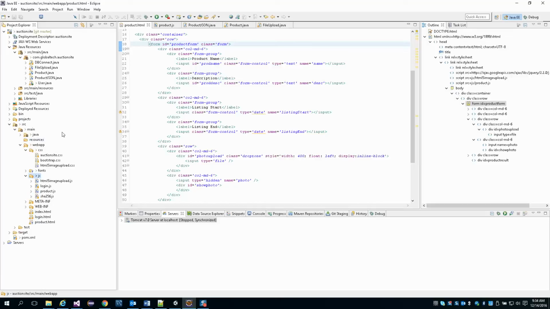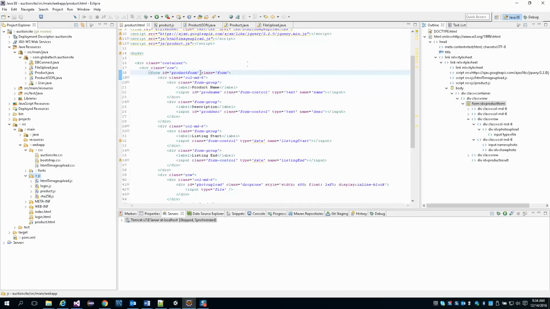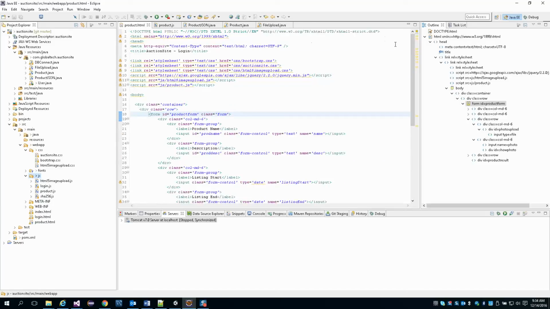All right, so we've got all our files in here. Let's start to walk through and see how all of this works. We'll start with our product.html. If you recall, actually, let's go to the top first. We're using Bootstrap. We've got our CSS for the auction site.